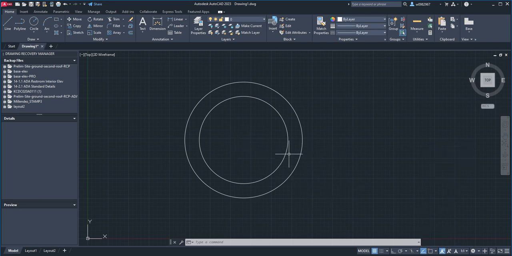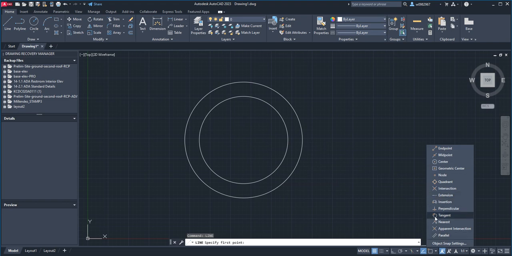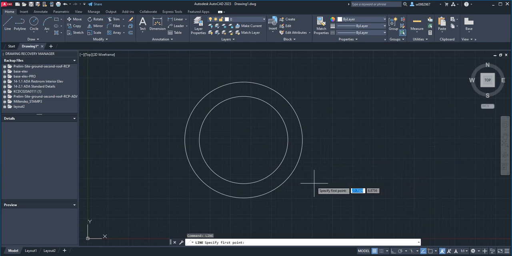But if you wanted to just use one Osnap, let's say I wanted to connect to the center, I can draw a line. So I'm going to type in line, enter. And if I want to connect to the center, I don't need to check my center here. So I'm not going to check my center. Nothing is checked. What I'm going to do is type in CEN. I am still under the line command and I'm typing CEN, enter.